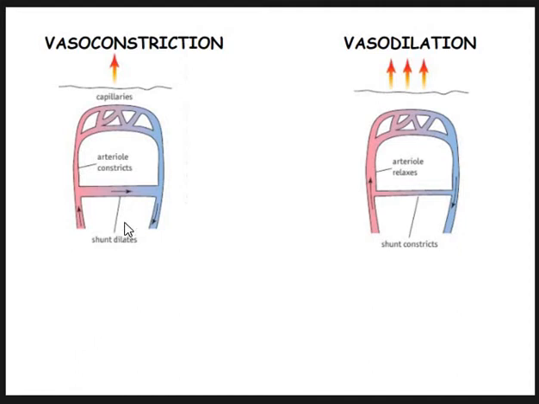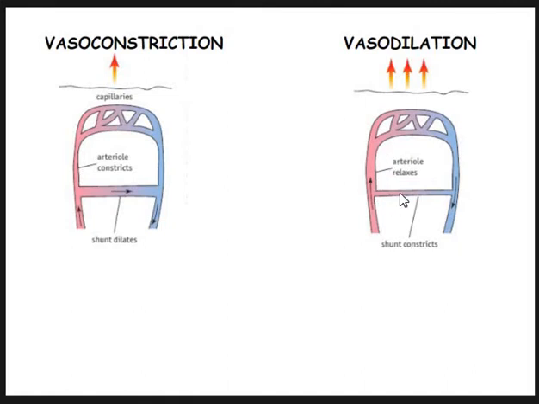Vasoconstriction. In vasoconstriction, what happens is the shunt dilates. So as blood arrives in the arteries and goes therefore to the arterioles, that shunt will dilate and blood will bypass the capillaries at the surface of the skin. Okay, so therefore the arteriole has constricted. There is less blood flowing up here to the capillaries, so less heat is lost via radiation. Okay, so you're reducing the blood flow to the skin by dilating that shunt. Okay.